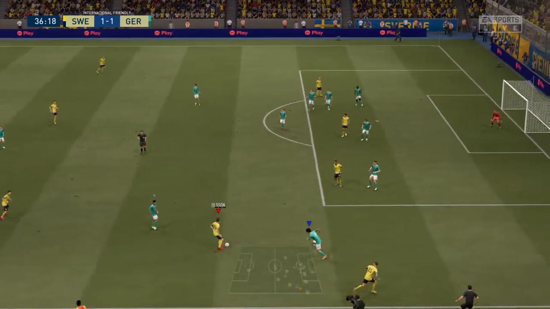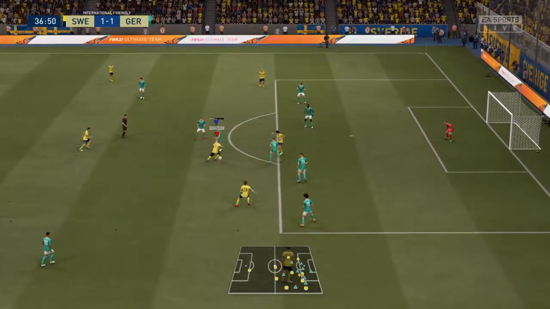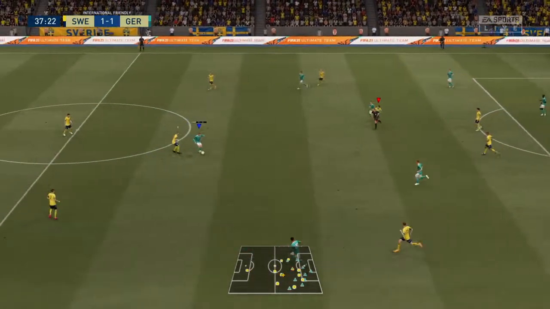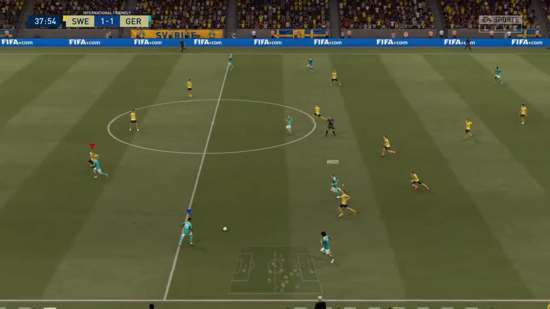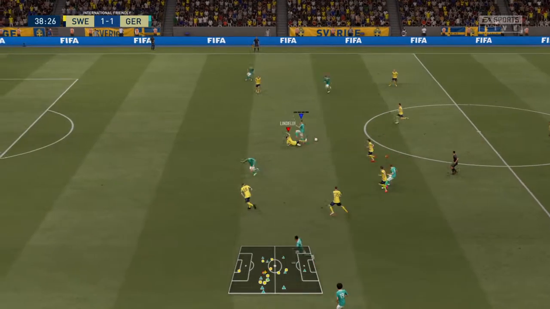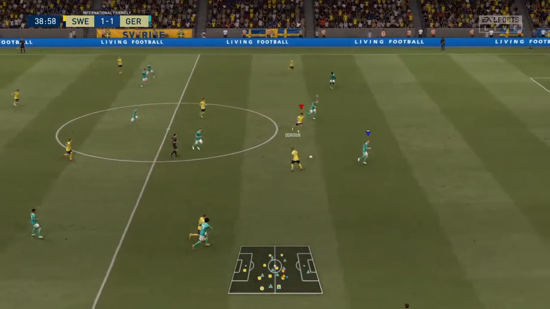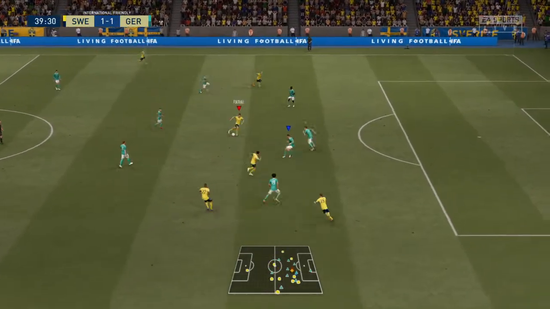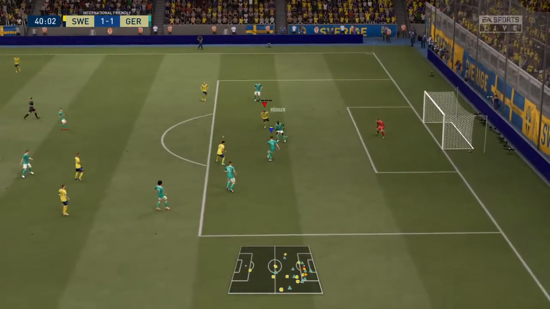Christopher Olsen. And Quaison has it. Well, they have it again. Serge Gnabry. Bodies forward and the break looks on. Well, not to be in terms of the counter-attack. It might be on for them. But he knew he had to get to the ball and he did.